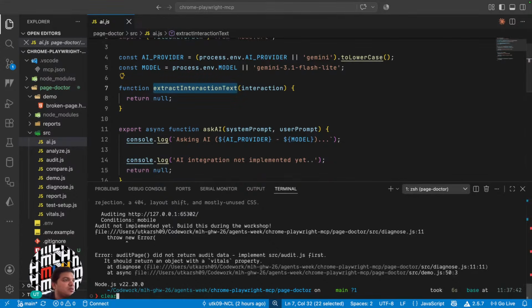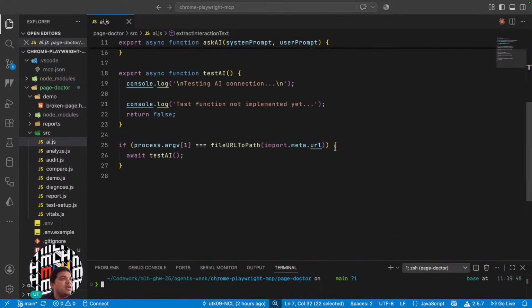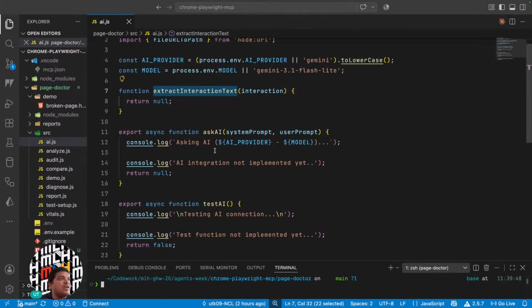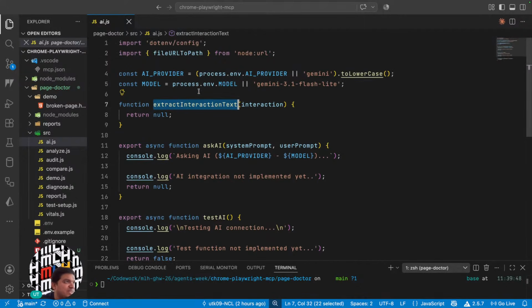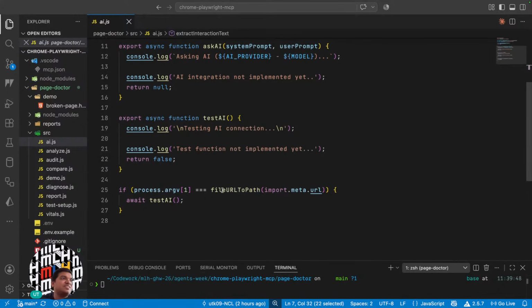So let me clear this, let me minimize this, and here we go. So this is our AI.js. There's an extract interaction text, there's ask AI, there's a test AI function, and the path to test it. So let's start from the very top.